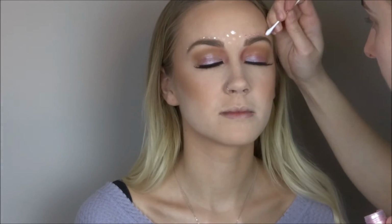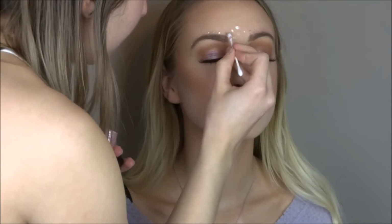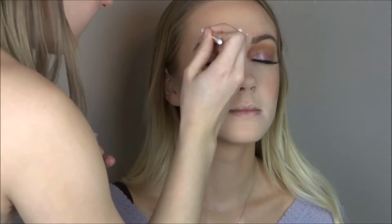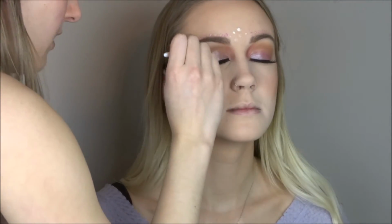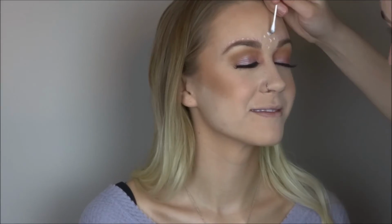I'm just taking this glitter that Meagan brought and just putting that on the dots that are above the eyebrow. So I put pink glitter above the eyebrow. I used silver glitter in the dots that I made that were in the center of her face, and then pink glitter in the dots that were above her eyebrows.